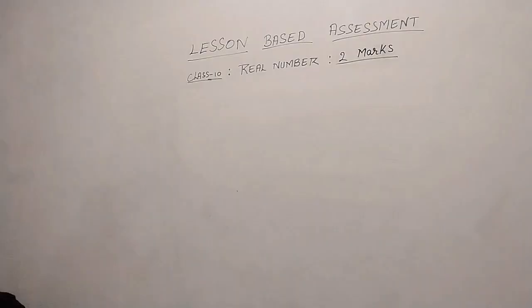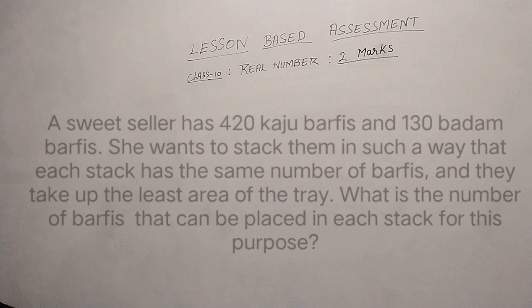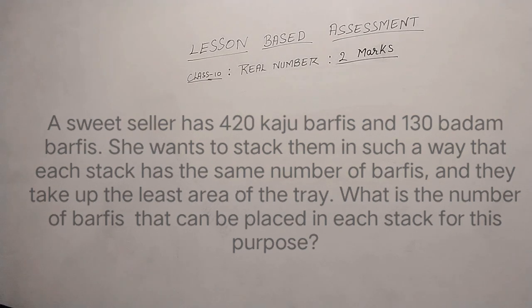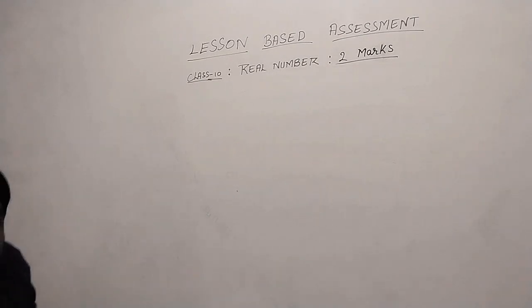A sweet seller has 420 kaju burfis and 130 badam burfis. She wants to stack them in such a way that each stack has the same number of burfis and they take up the least area of the tray. What is the number of burfis that can be placed in each stack for this purpose?